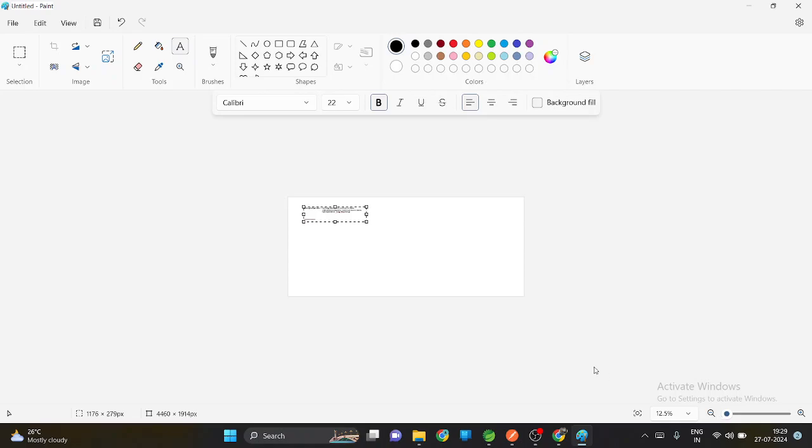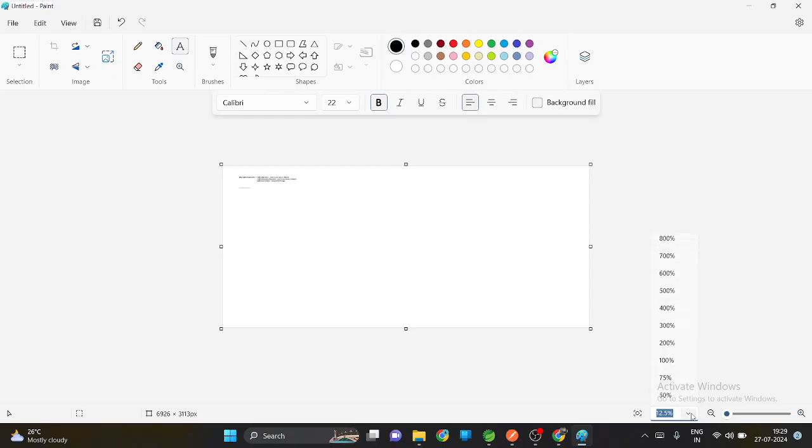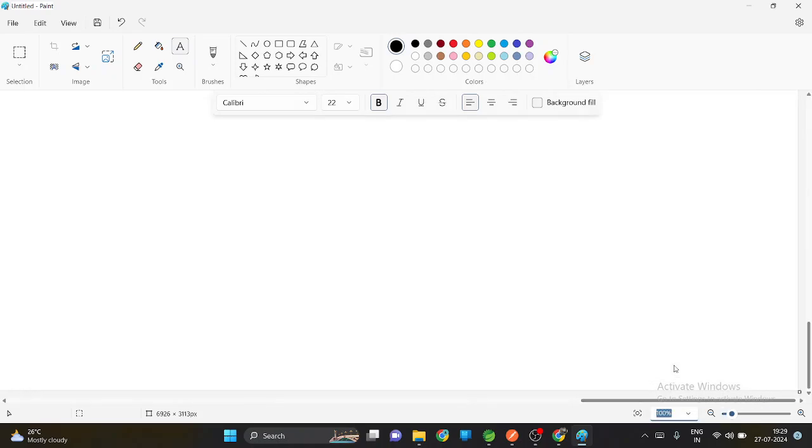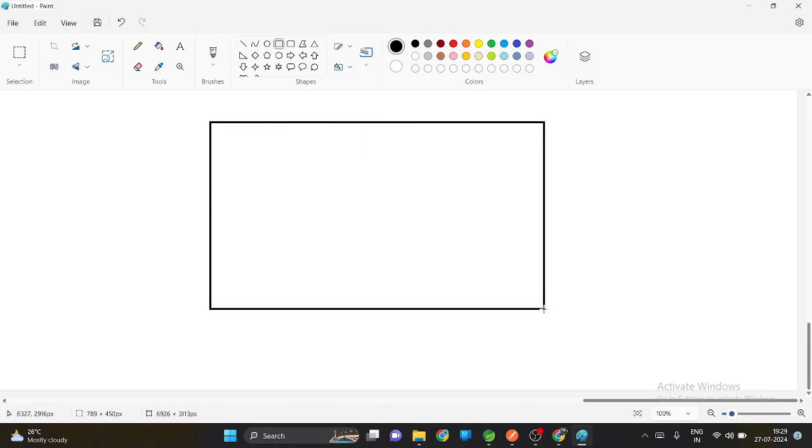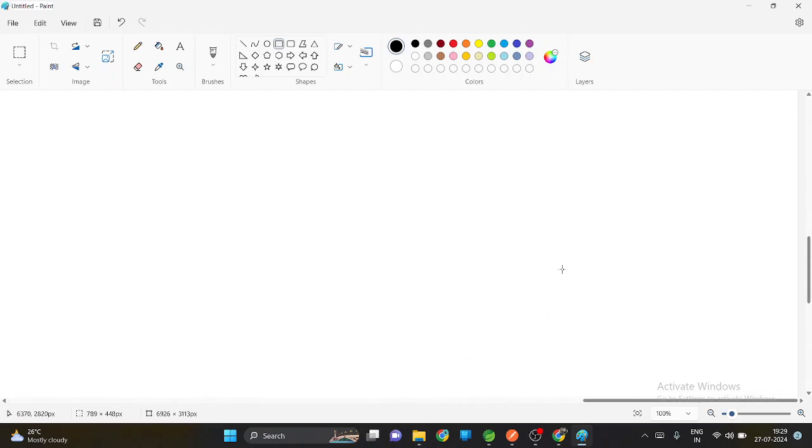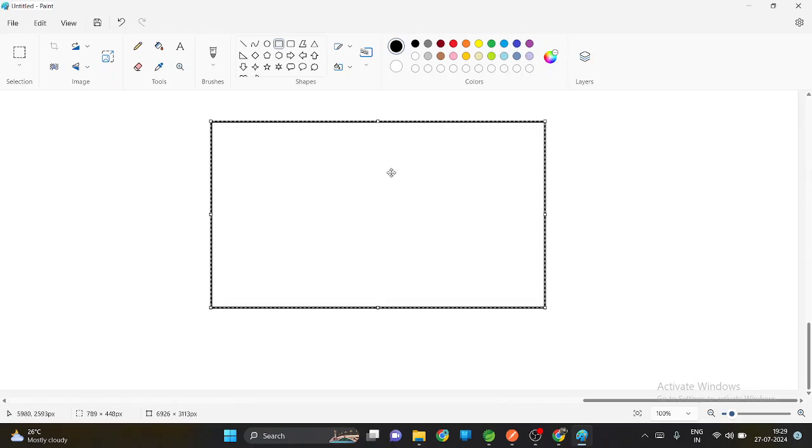I'm going to minimize and maximize the sheet and go to 100%. Now I'm going to explain how the Spring container works internally. There is a box called the Spring container. This is the Spring container. I will write it here.